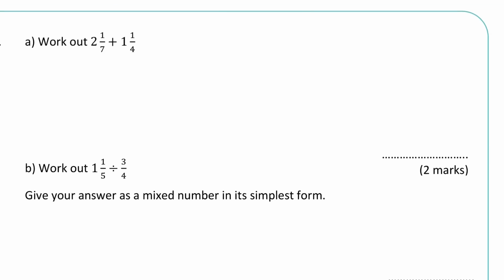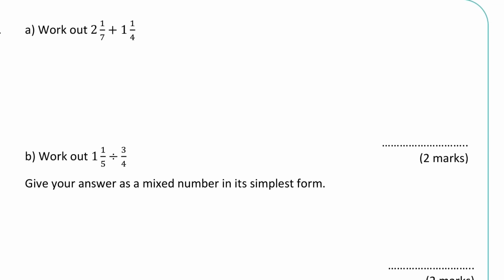Our next question, we have some adding and dividing with fractions. So with adding fractions, the same as when you are subtracting fractions, we need improper fractions and we need common denominators. So we'll turn these into improper. 2 times 7 is 14, add the 1 is 15, so 15 over 7. And we are adding 1 times 4, add the 1, 5 over 4. Now our common denominator for those, 7 times 4 is 28, so we can write these both over 28. To get there, we are multiplying the left fraction, top and bottom, by 4, which gives us 60 over 28.